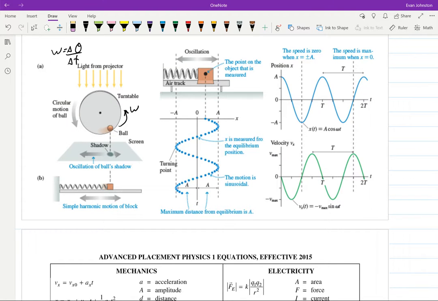And so if we think about it, if the object was pulled to negative A and let go, and then it moves through equilibrium, and then it moves to here, and we start our ticker tape timer, so to speak, and it's making dots at the same rate every single second. We'd find that as our box slows down, the dots are going to be right on top of each other. And then as the box stops here, they literally would be on top of each other for that instant. And then it turns around and starts speeding up as it goes towards that equilibrium.